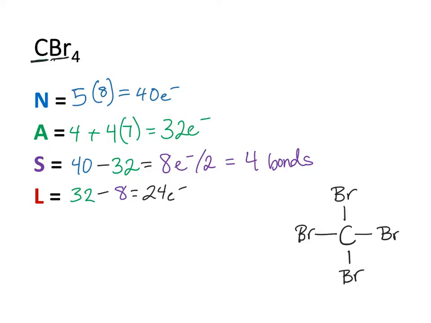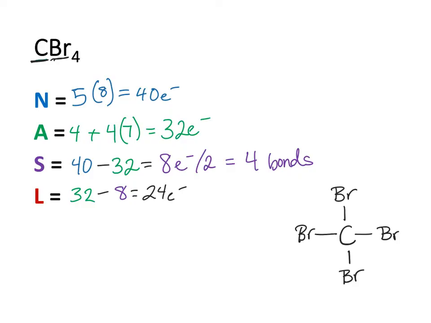Now it's time for me to take a look at my lone electrons. Lone electrons are placed based on atoms that have an empty or incomplete octet. Starting with carbon, I see that I have a total of 4 bonds attached to it. Those 4 bonds represent 2 electrons each, which means that carbon currently has 8 valence electrons connected to it, so carbon has its full octet.